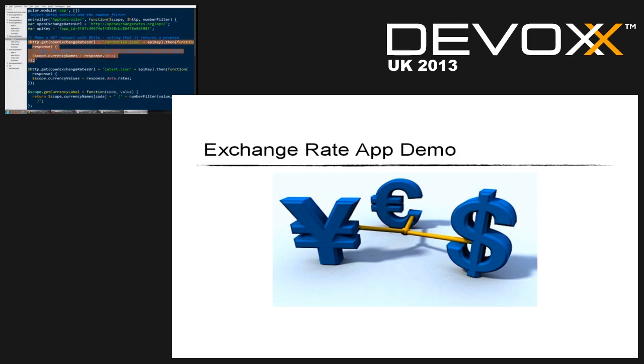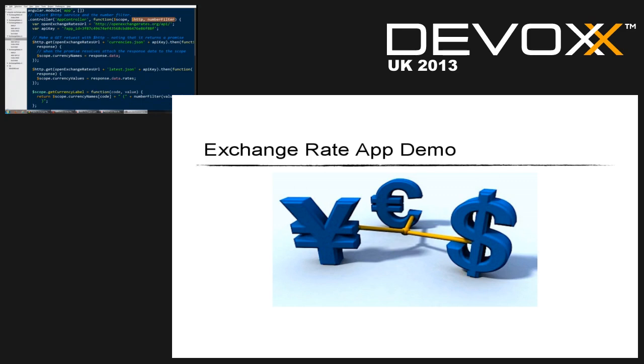And this is basically where it is here. So you can see in my controller, instead of just asking for the scope to be injected, I've now asked for a couple of other services to be injected. And I don't have to worry about how these get created. Angular's going to create them for me and then provide them to me.